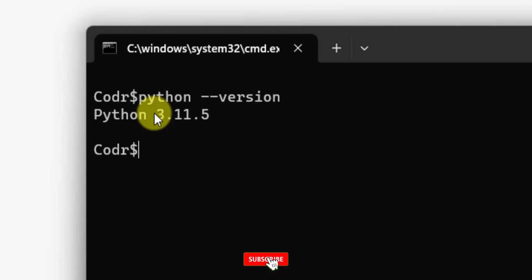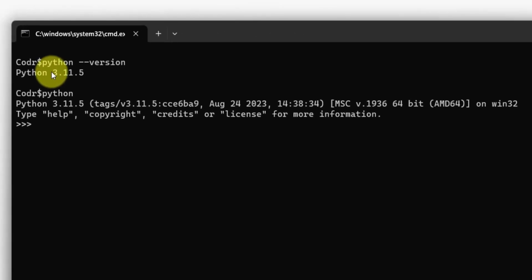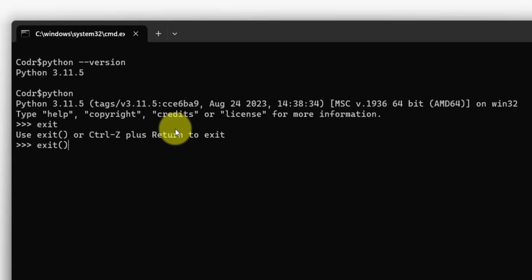So we downloaded the setup for 3.11.5 Python version. So currently in our system this version has been installed. Now another way to check is we can simply type Python in our command prompt and hit enter. So this will basically run the Python shell in our command prompt, and here also you can see the version of Python, that is 3.11.5, and to exit this Python shell we simply need to type exit and hit enter. Sorry, we also need to use parenthesis with the exit. So I will simply type exit with parenthesis and hit enter. So I am back to my command prompt now.